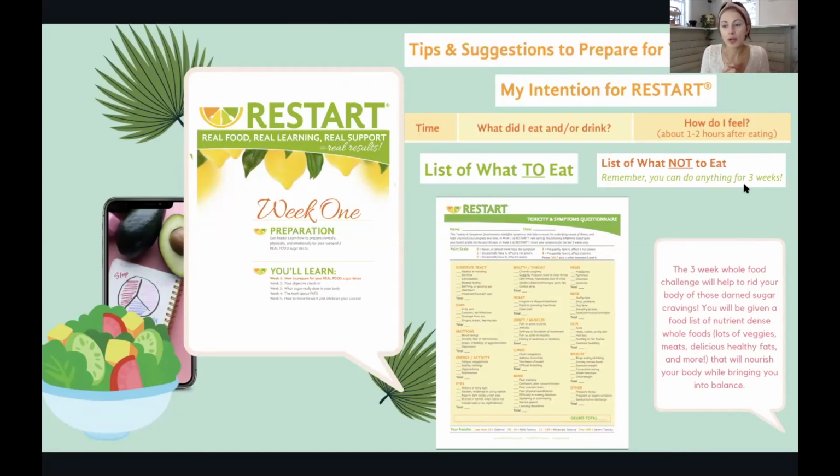We also are going to cover my favorite practice, which is called food and mood journaling. This I find is one of the most important parts about the Restart program and long-term success for people when it comes to their health and wellness. So food and mood journaling, we will talk all about that. Of course, we'll go over our list of what we are going to eat and what not to eat.